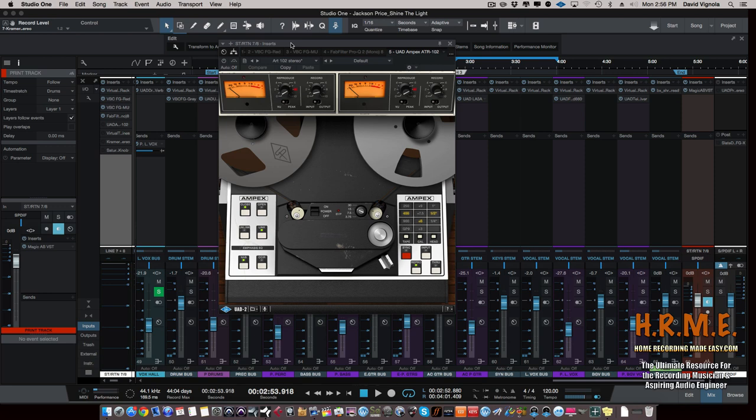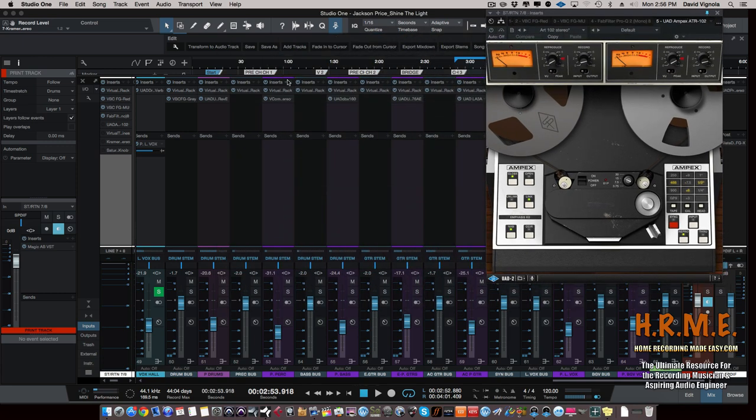So this is the Ampex AR102 by Universal Audio. This was the tape emulation plugin that I used on the mix itself for the quick mix series, and it's a great emulation of a mastering tape machine. You can only get this if you have the Universal Audio system. It's a wonderful plugin, but pretty expensive: if you're buying it when it's not on sale, I believe it runs about $349 US, so keep that in mind.